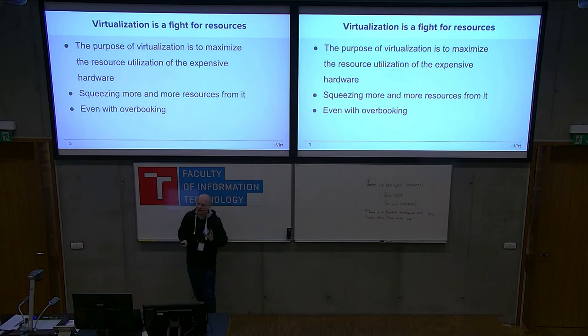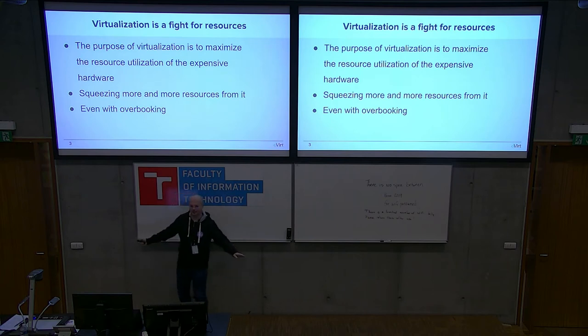So then you say, OK, maybe I could squeeze it more. Maybe I could give VMs just the storage space that they really need. And now you can put 25 VMs, or what was it, 30? OK, 35 VMs or 40 VMs, doesn't matter. And then you say, OK, but some of them really need their 30 gigabytes, but only 2 hours a day. And some other VMs need them in other hours of the day. And you say, OK, I can put even more VMs and use some kind of time multiplexing, so they won't be using the same data all day. So now you are overbooking. And everyone who's met that with an airline should start hating it, but as I told you, the finance department loves it.